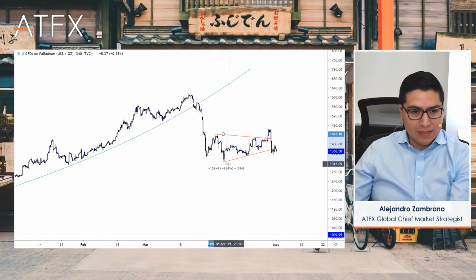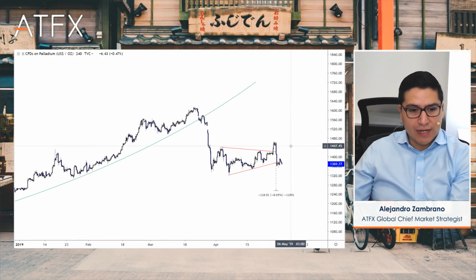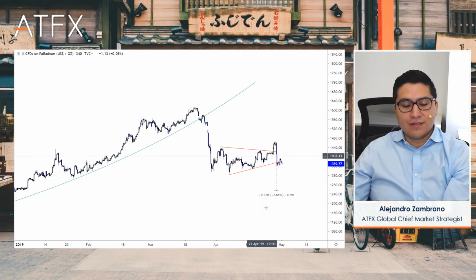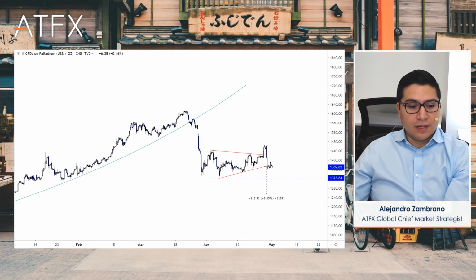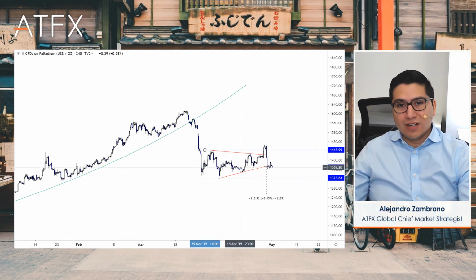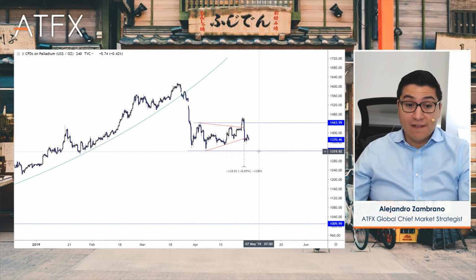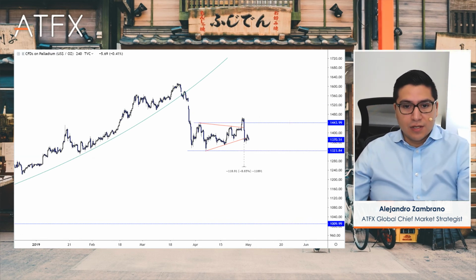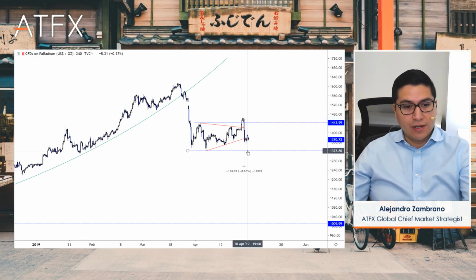You can take the base here, and then you have the break here potentially triggering that. Now I would not trade this triangle. It's just useful for that target. Again, you can try to suggest maybe that this is a rectangle. The targets are relatively similar. What's interesting here though is that you have that break. If you have that break at 1323, then you could potentially see further decline in the next few days. Potentially on the break here, you get that decline.